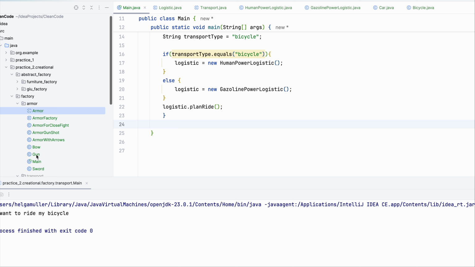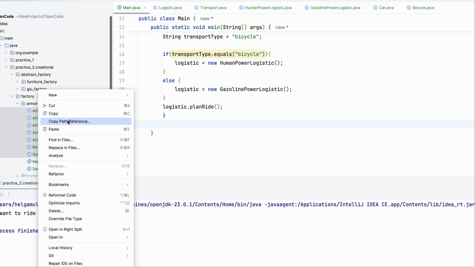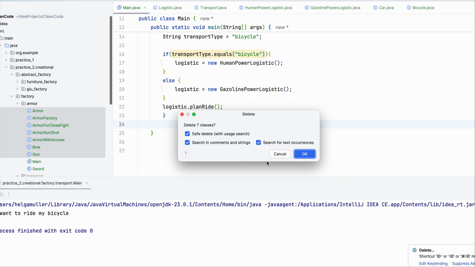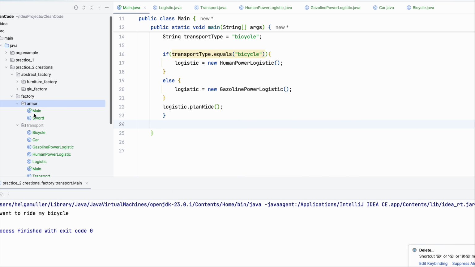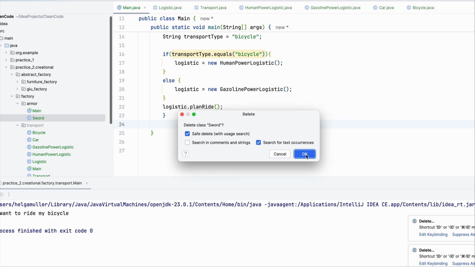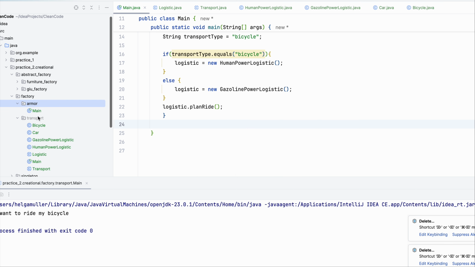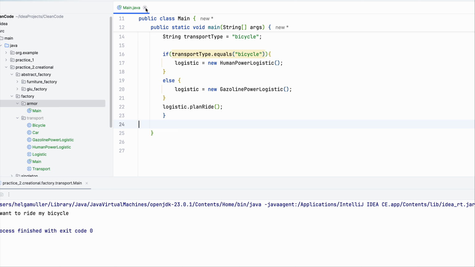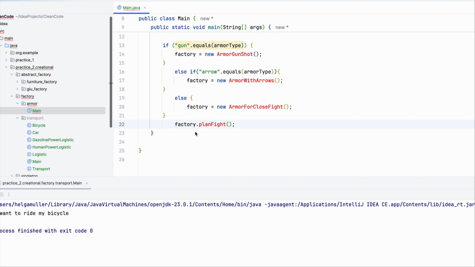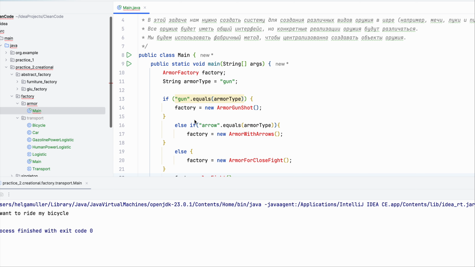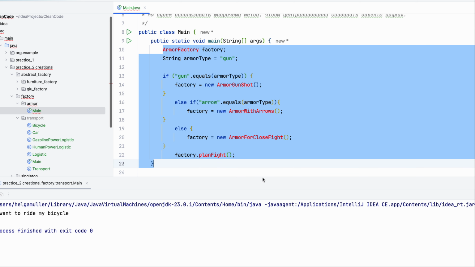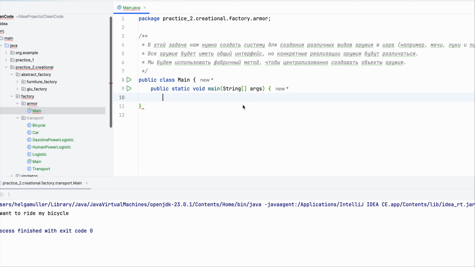So let me remove everything except main. Okay, and close all these tabs. And its main, I also, actually I can write it again anyway.